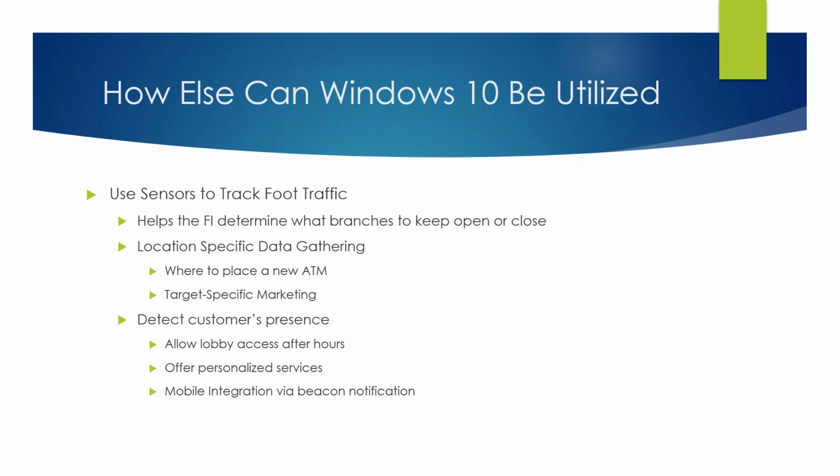And then, of course, there's mobile integration with beacon notification. Now, this is a retail strategy that I find interesting, and it may go into the banking strategy. If any of you have beacon notification, you'll know that if you go into, say, a Starbucks and you allow them to beacon you, as soon as you walk in you're going to be texted their special or a discount or something. They're going to tag you and say, remember, you need a coffee now. The banks will do the same thing if they use beacon technology.